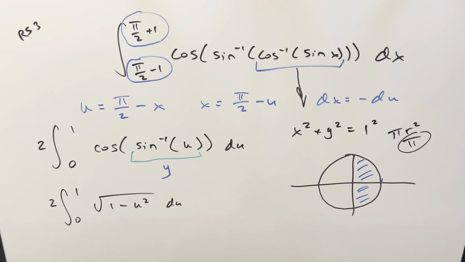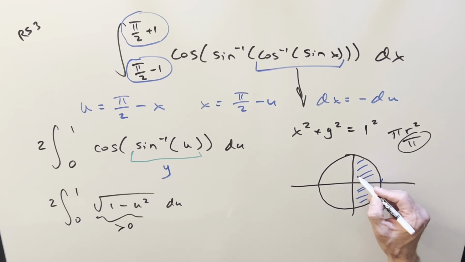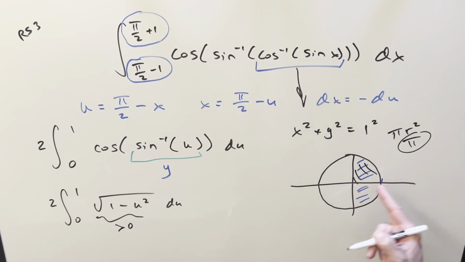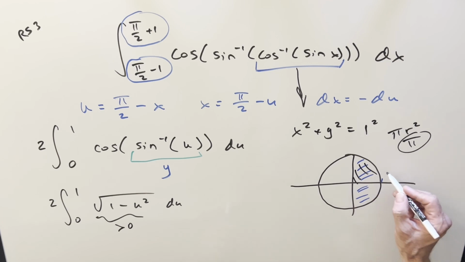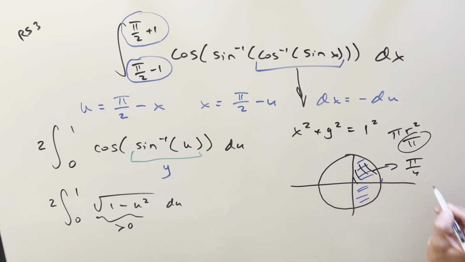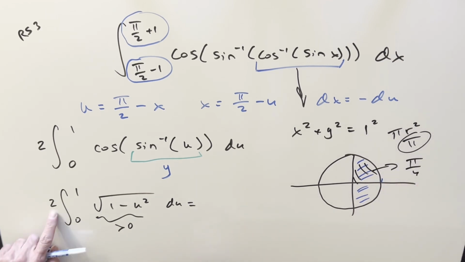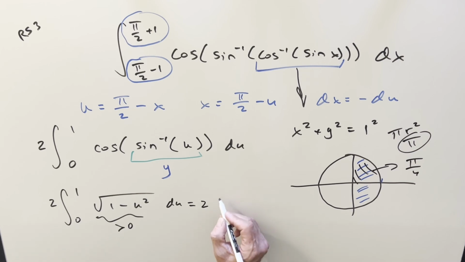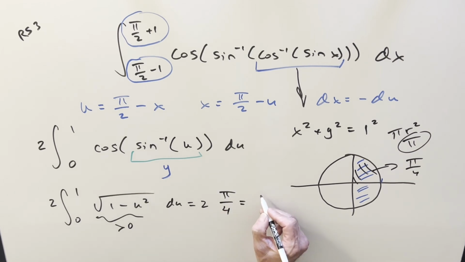But in reality, the square root never returns negative values. This is always greater than 0. And so we don't worry about this fourth quadrant. We're only worried about the first quadrant. So we just want 1/4 of the circle. So this area right here is pi over 4. So to finish it, we just plug in, but we've got 2 in front. So the solution is 2 times pi over 4, multiply it out, and what we have is just pi over 2, and that's it.